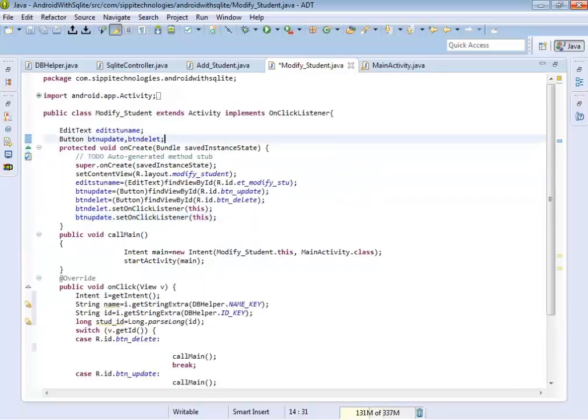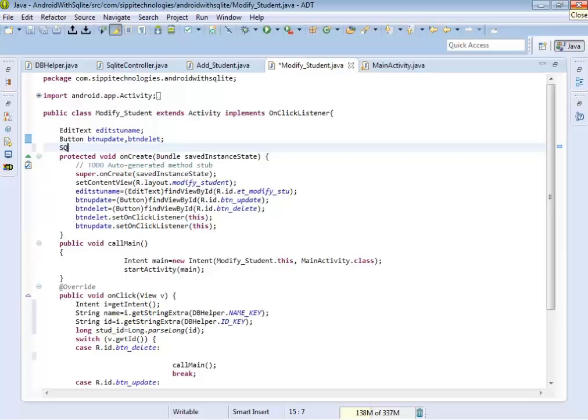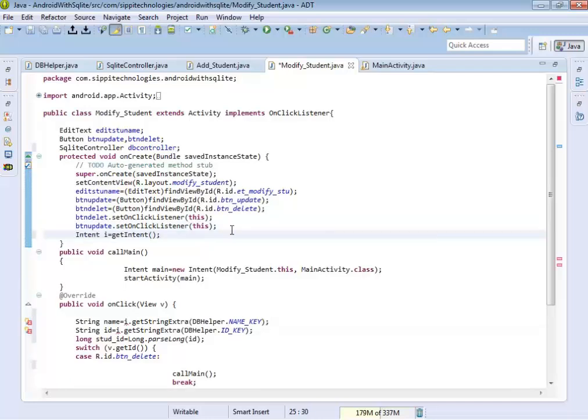And also create an object of the SQLite controller, db controller, and declare and initialize this object, not here. Declare here.